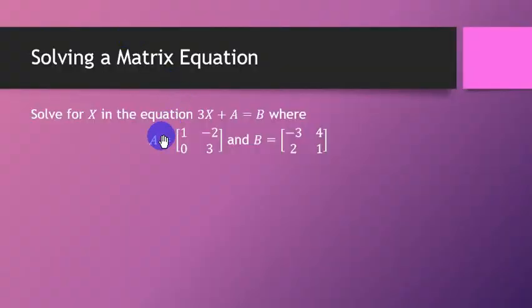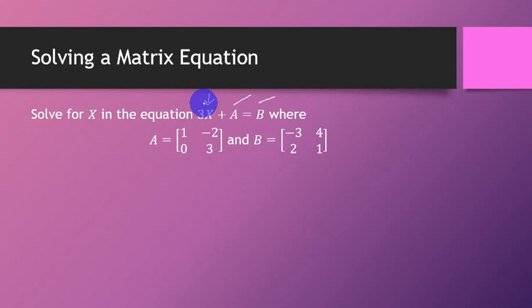These properties of zero matrices made us able to further manipulate our matrices up to a point where we can solve a matrix equation. So just like this one. Solve for x in the equation 3x plus A is equal to B, where we are given with this one. So we are sure here that A and B are matrices, as given. So therefore, we're going to have x as another matrix. That's what we're going to solve.